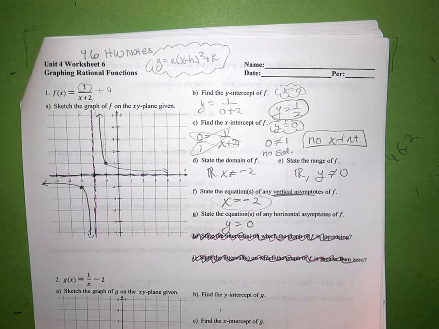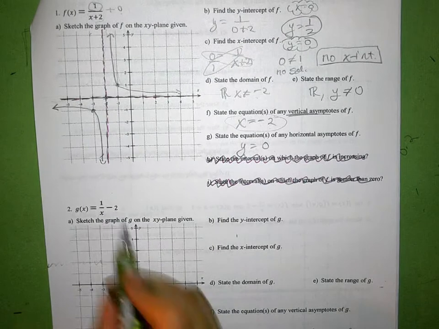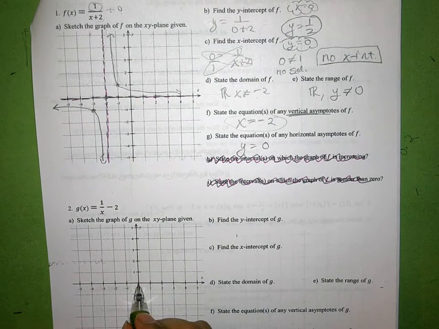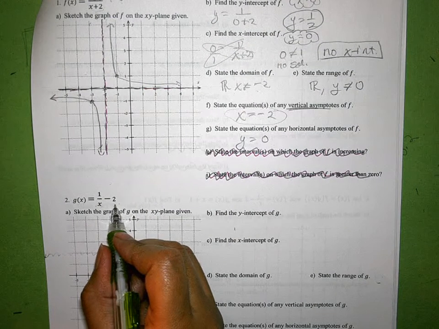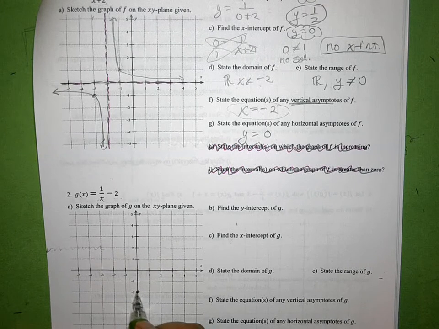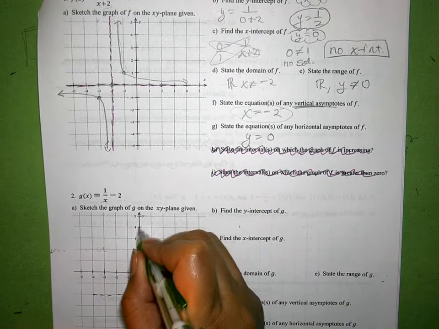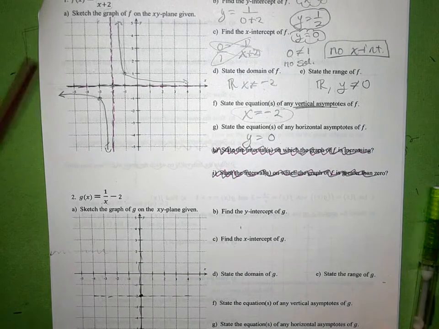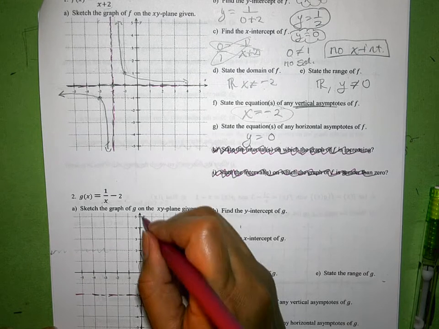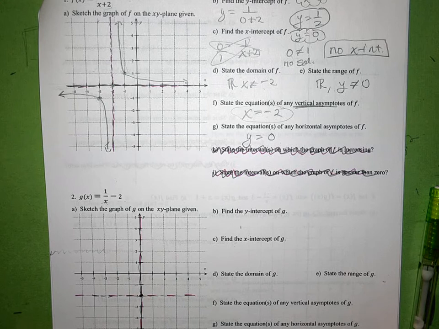All right, so next one, I'm just going to graph it with you. We'll do the rest in class. Opposite of the inside, outside stays the same. So 0 on the inside, so I don't move right or left. Outside stays the same, that's -2, so that's down 2. So I don't go right or left, but I go down 2. Put a dot. That's where my asymptotes are going to be. I'm going to put that in with color pen. So my vertical, remember vertical stands tall, that's x.